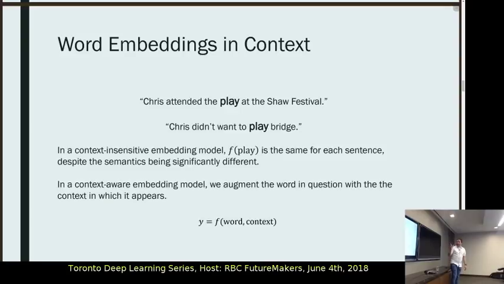So in a context-aware model, the embedding is a function of both the word and the context. And I deliberately haven't defined exactly what I mean by context so far, because that's kind of open for discussion. A natural unit of context matches with some of our natural units of language, like sentences, paragraphs, documents, news articles, texts, tweets. For the purposes of today, we're going to treat context as sentences, but nothing that I'm going to talk about is sentence specific. You can have as big a context or as local a context as you want.